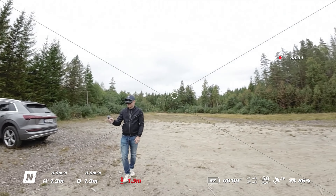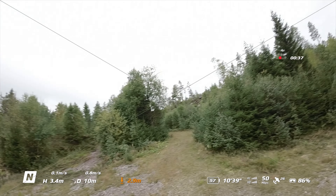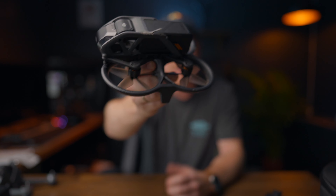For anyone getting the Avada for the very first time and starting off with the motion controller, it's just like playing a video game. After a few minutes, you'll start to get more comfortable with the movements of the drone. And the experience is on a whole different level with the Goggles 2 and the Micro OLED screen.